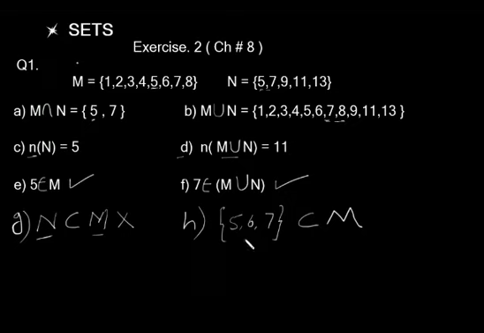So first check, we have to look at 5, 6, 7. Are they in M? So we have to check the members in M. Look, 5, 6, 7 are there. So first check is passed. Second check, we have to see whether M is greater than {5, 6, 7}. And of course M is greater, because it has 1, 2, 3, 4 and 8 which aren't there. It means that this is a proper subset of M. So this statement is true.